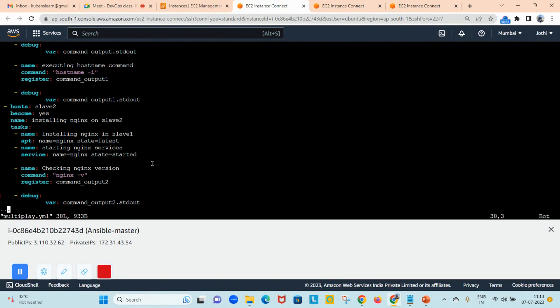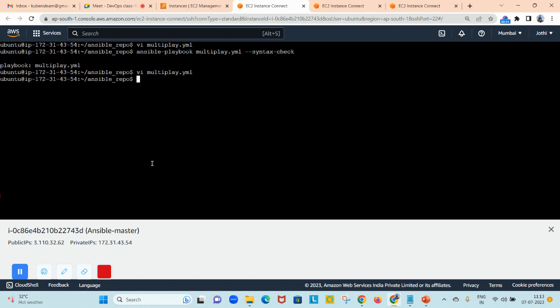So I will make a small mistake and show you how it looks if there is an error. Indentation, that is space, is very important in Ansible, as I already told. So I will give an extra space for debug, and then try to run the playbook in check mode. Usually people call this debugging mode.